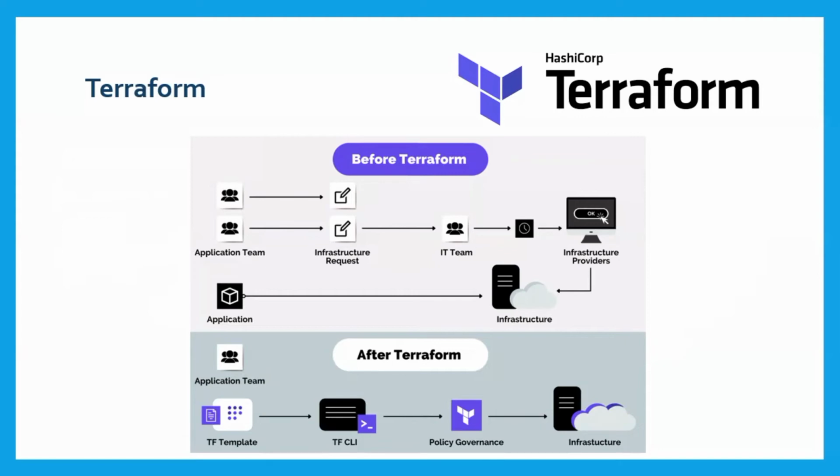And once we had IaC in place, infrastructure as code, the process was much smoother. We don't need to have a big IT team. We will have an application team in which we will have DevOps members. So DevOps members will be writing TF templates to create what exactly the application team wants, like how many EC2 resources they want, how many load balancers they want, and they will have the TF client in place so that they will create infrastructure on the go with those configuration files on the required cloud platform like AWS, Azure, GCP, and so on.